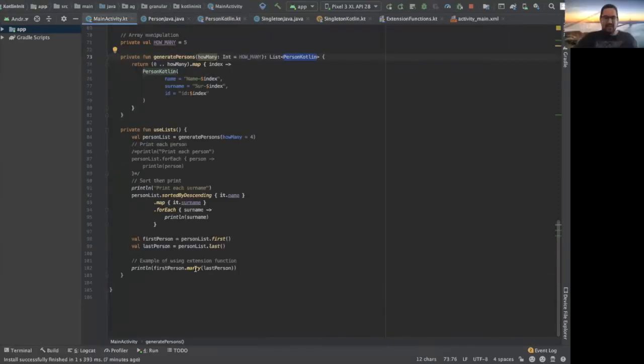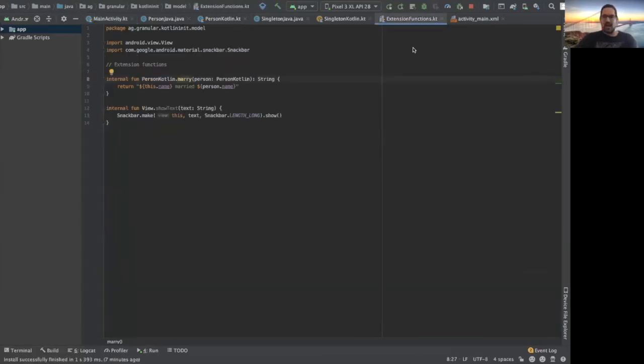I added an extension function in which you say person Kotlin marries another person. This marry, I defined it on another file called extension functions. And I just say, create a function for this type of object, this is gonna be the new function name.